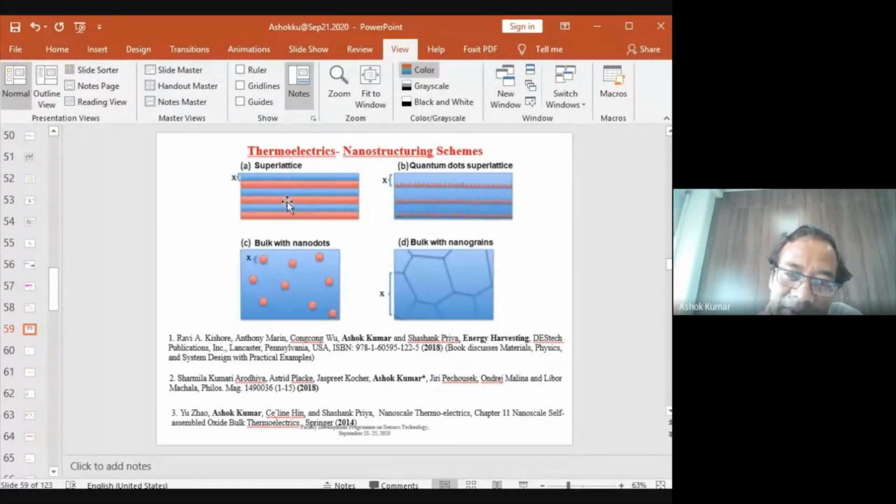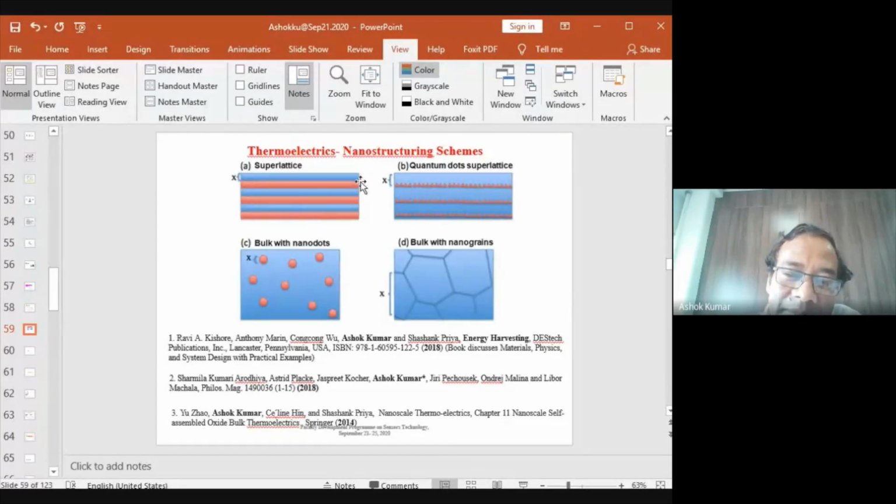These are the superlattice structures. Then you keep your electrons here, and virtually you keep them here. Please look towards this mouse. So you keep electron and phonon here. You already know what is electron, what is phonon. Now you want electron to pass and phonon to be blocked. So phonon should not pass. That means heat should not transmit. Heat should not conduct, but electrons should conduct.